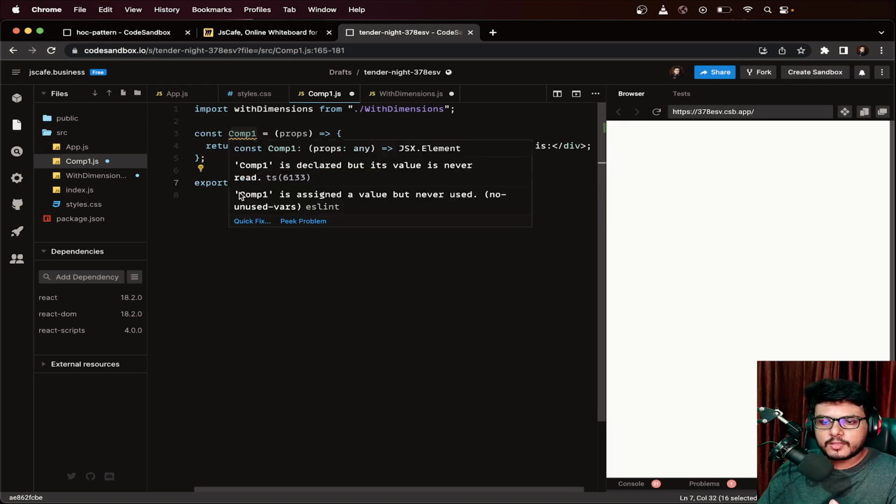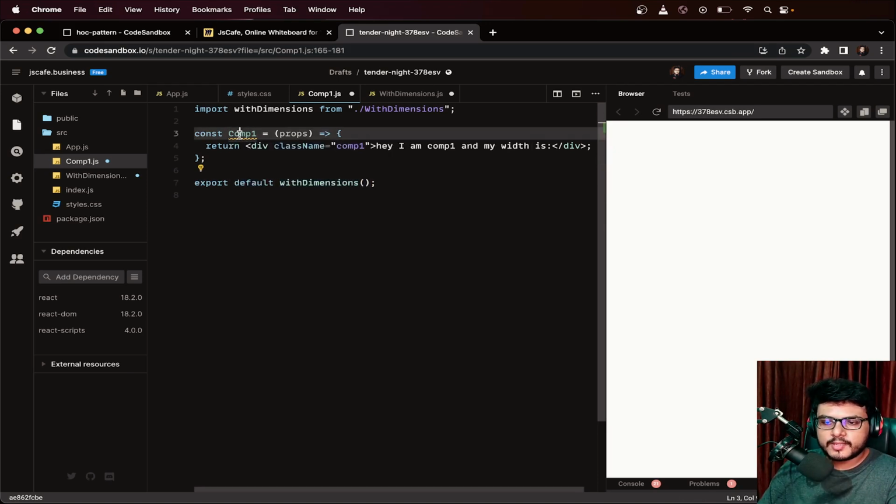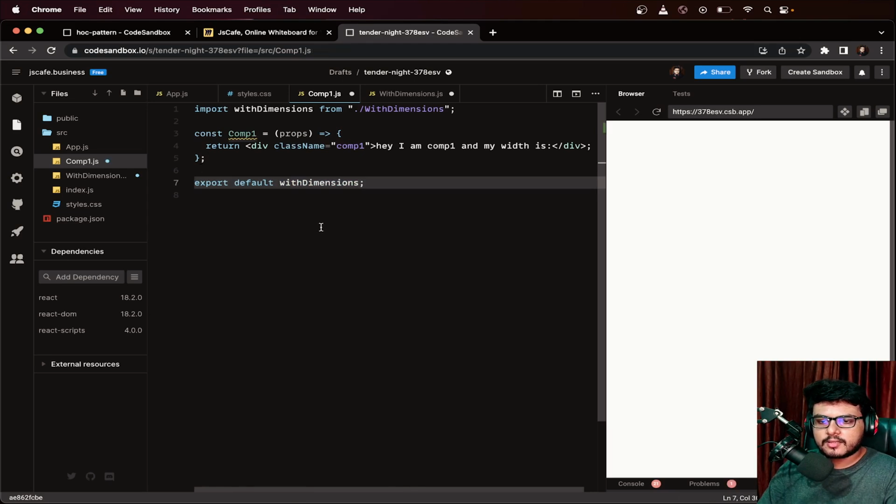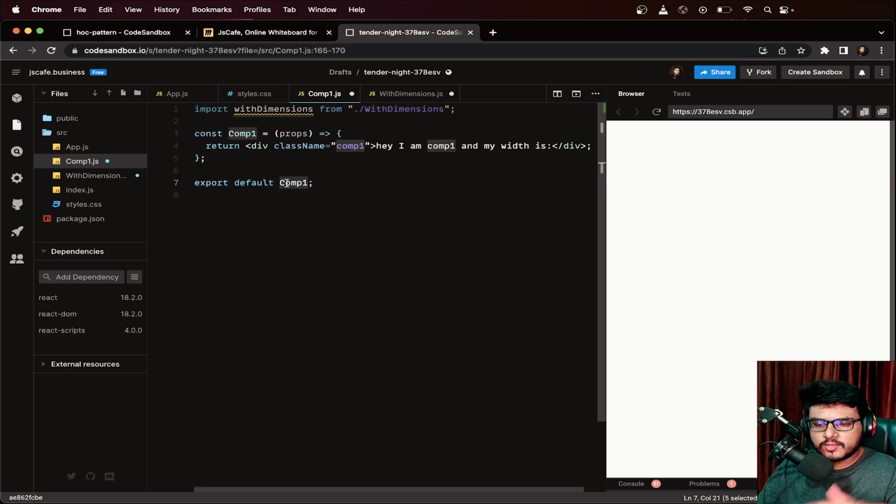Okay, so if it was a regular component comp1, and I write export default comp1, what does it mean? It means this is a function, and whatever is returned from this, what is returned actually?